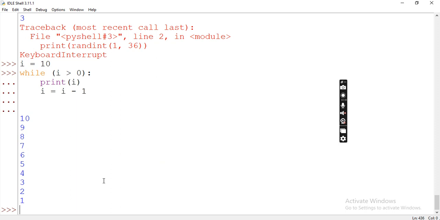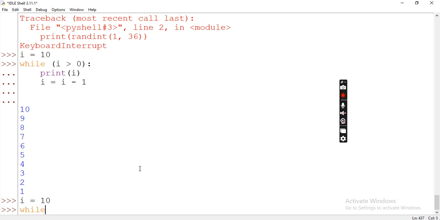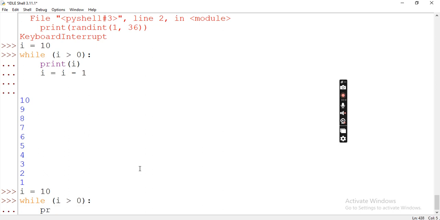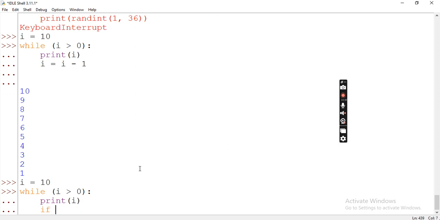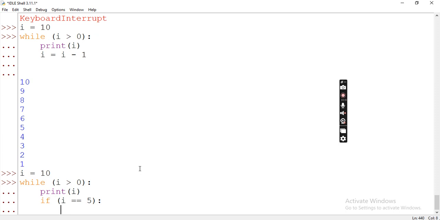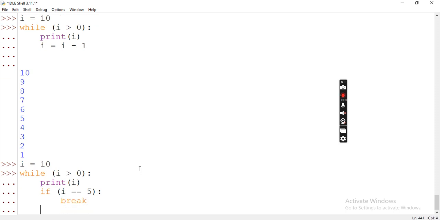Now, if we want to forcefully exit a while loop, we use a break statement. So we once again go back to our code and say while i greater than 0, print i, if i equals 5, break, then i equals i minus 1.